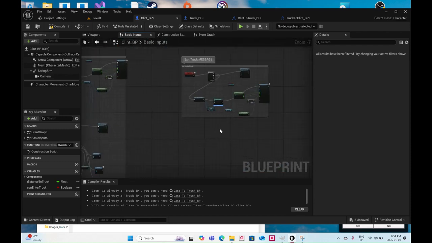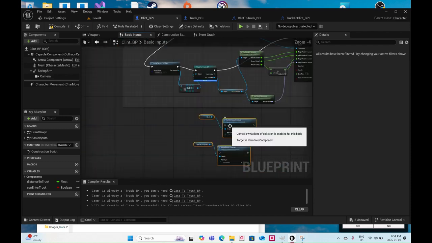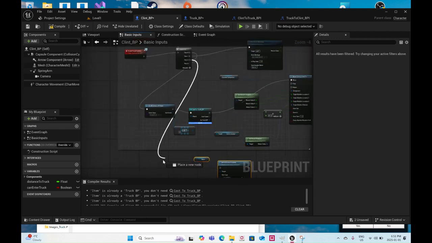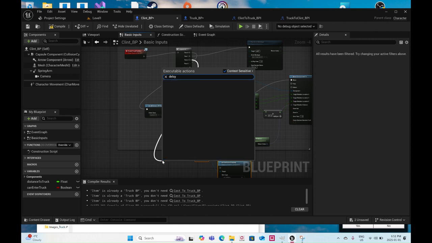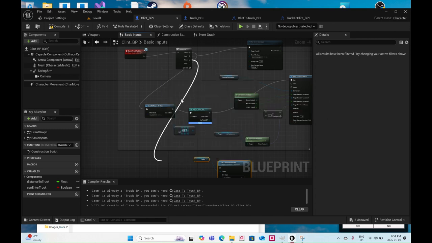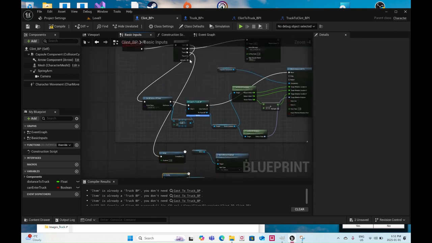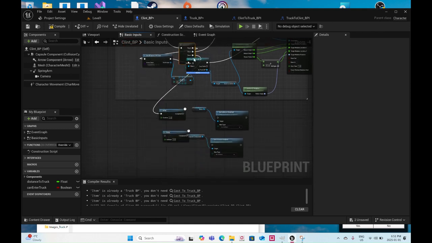When he exits, so after, just say a delay for 3 seconds, because it takes 3 seconds to get out of the truck.